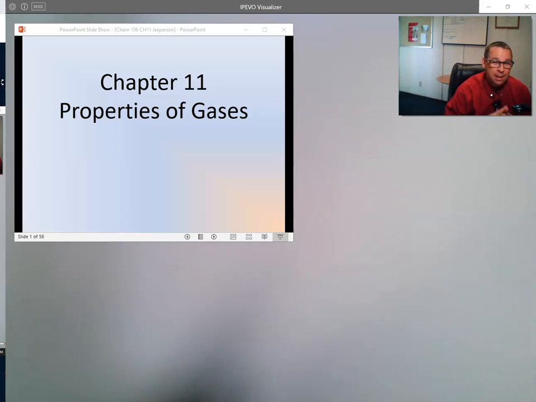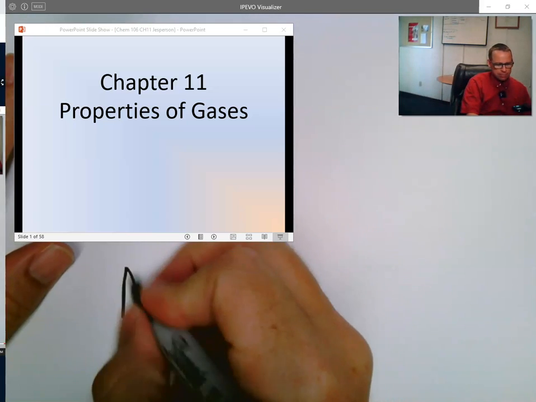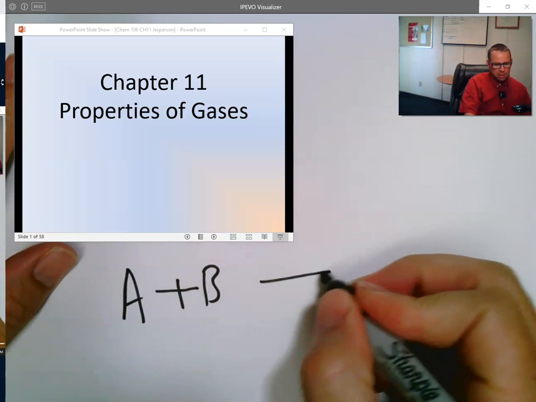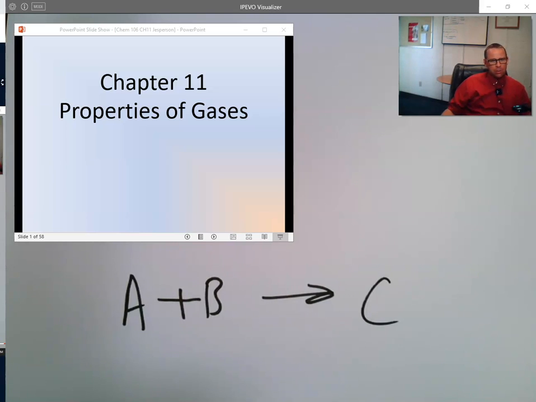Introduction to gases. Gas chemistry is essential to understand because when I have a chemical reaction between anything, let's say between A and B, if A and B are going to come together and do some chemistry, they have to hit each other. They have to be in enough proximity to collide, and then they decide what they want to do. Do they want to give electrons to others? Do they want to share electrons? Whatever it is, they have to be in close proximity and actually collide together.